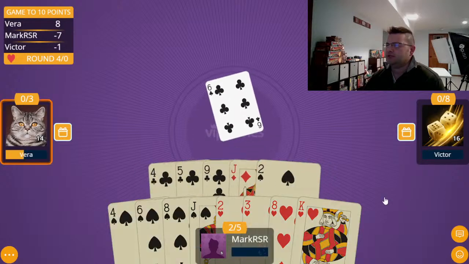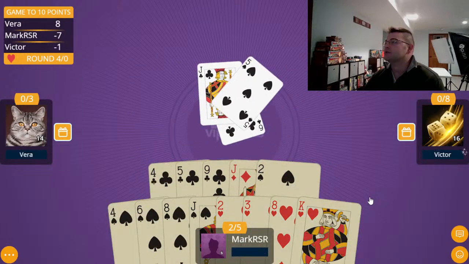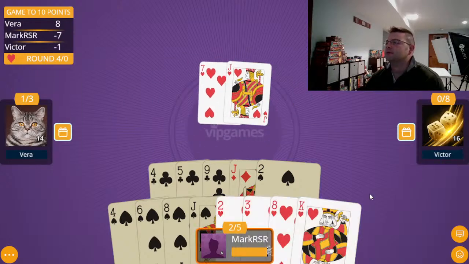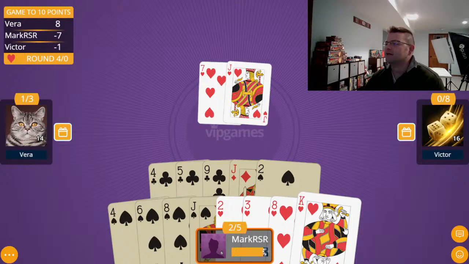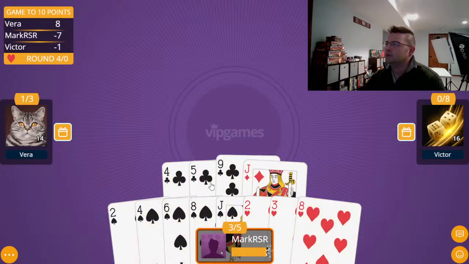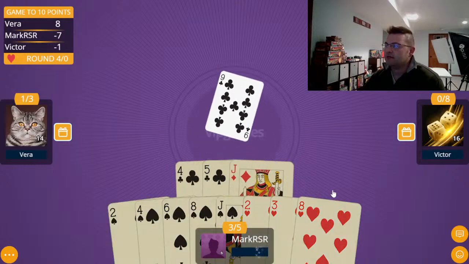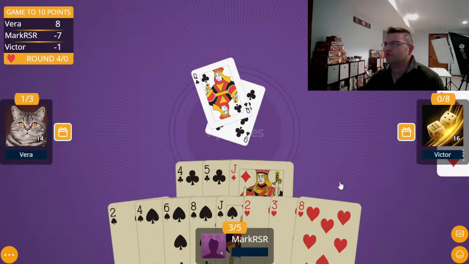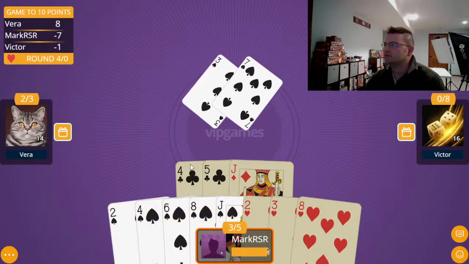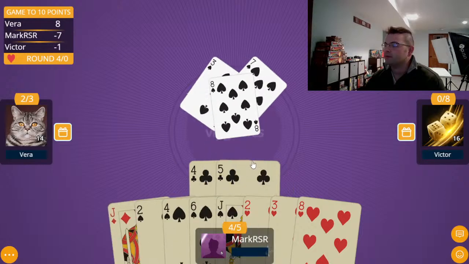Let's go six. That was probably dumb. Oh, there's the jack. Hey! There's three. I'm going to use it. Let's go. Guess I'll go nine. I might as well force out the high ones. Giving Vera tricks, though. Okay, there's four.